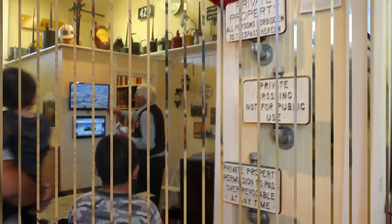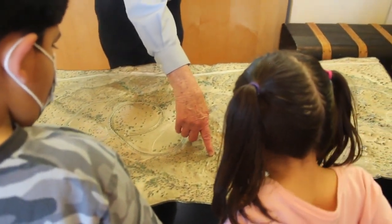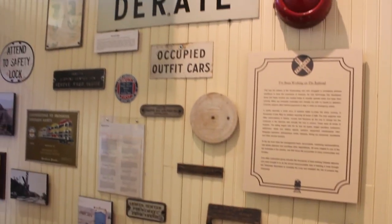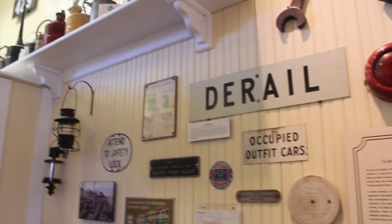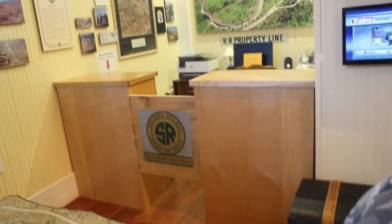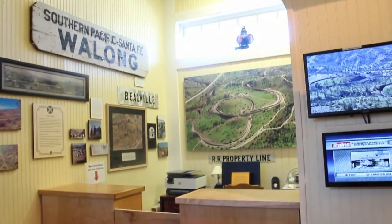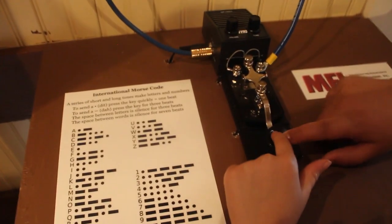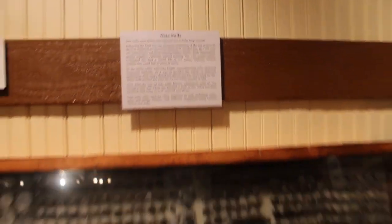The volunteers took us into this amazing room that has everything about the train loop and the viewing point. So if this will be your first trip and you want to see the train loop, the museum volunteers can help give you great directions, tell you what time the trains will be passing by, and what time the last train will be passing in case it's getting late into the evening.